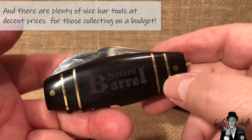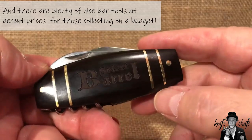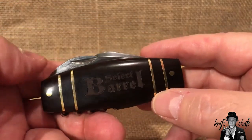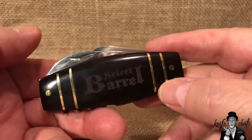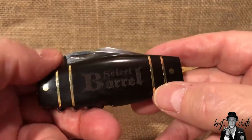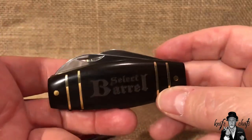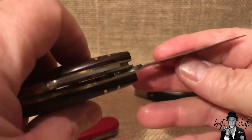As for the steel used in it, like I said, it's 440A, which when you think about it, is not a bad steel when you consider what a bartender knife is used for. This is a knife sort of like what you have in a kitchen. So you do want those high chromium blades that are going to be resistant to rust and that are going to be food safe. And these blades are definitely going to be food safe.